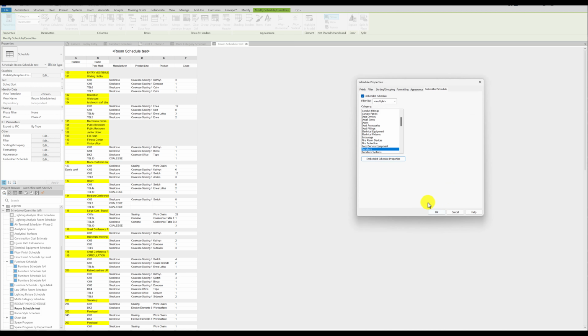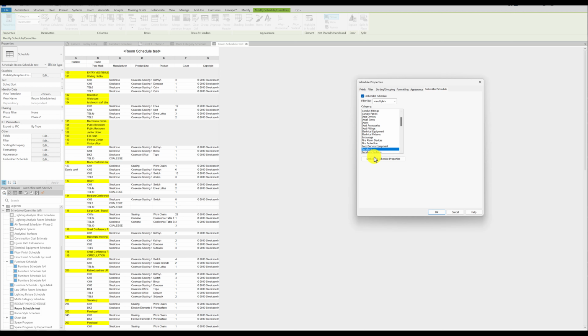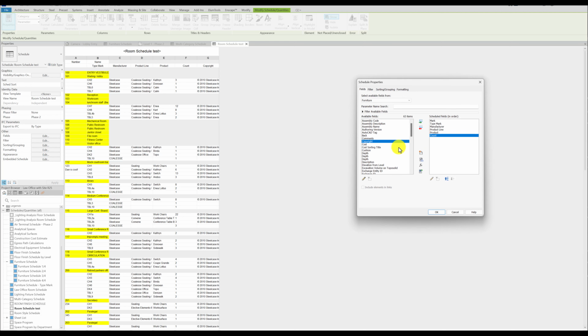Copyright, that's going to most likely be blank everywhere. Nope, one of the manufacturers put that in there. So let's take that out real quick. And maybe image will work.